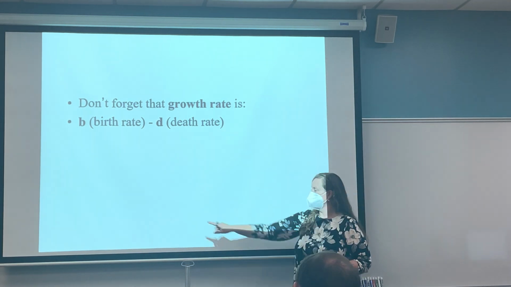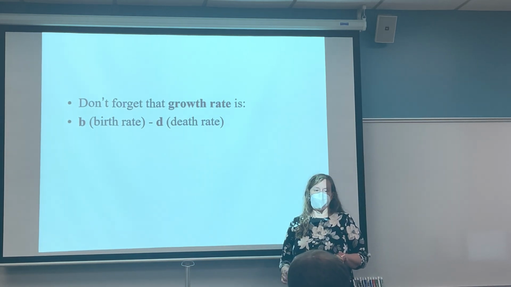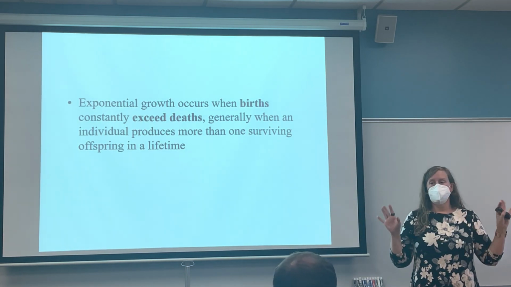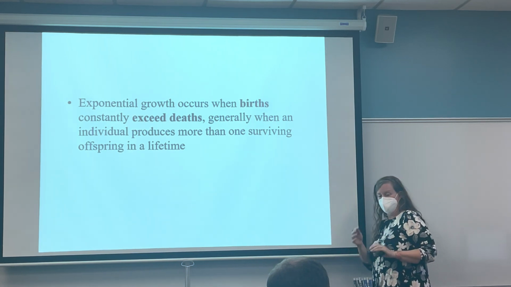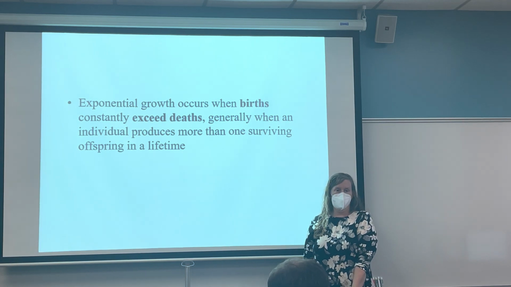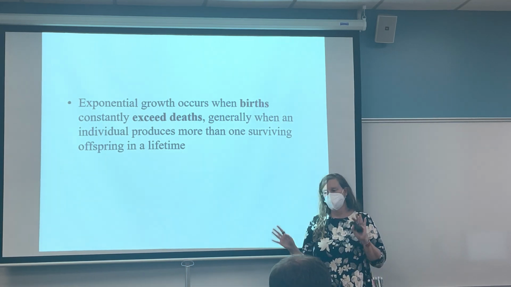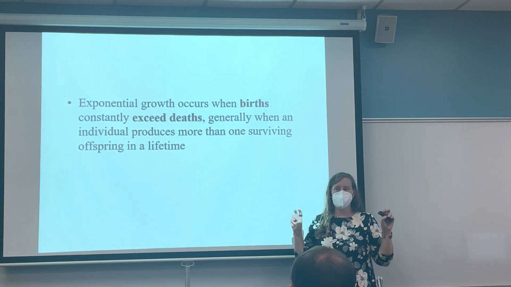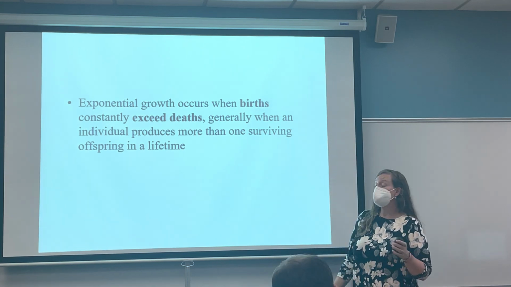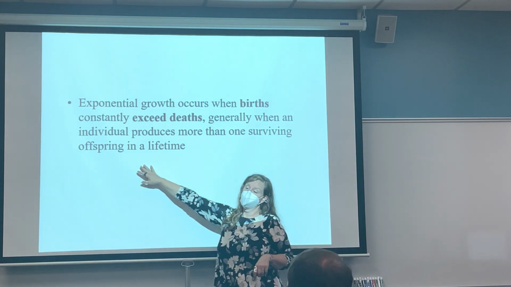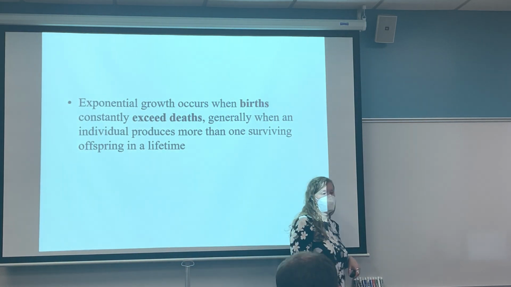So let's go back to that exponential growth, that J-shaped curve. J-shaped curve occurs when you have a lot of births and very little deaths. So birth far exceeds death. And again, environmental resistance way down. It means that that population is living large. Things are going well. They are happy in their environment. Just say comfortable in their environment. They're probably having a lot of offspring because they're comfortable.